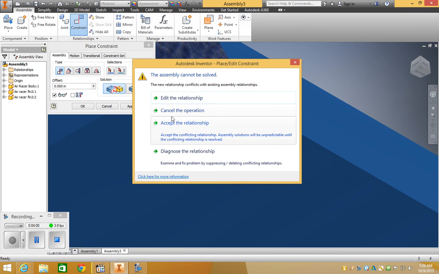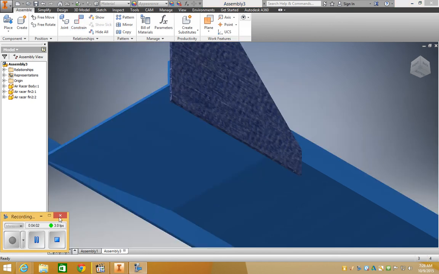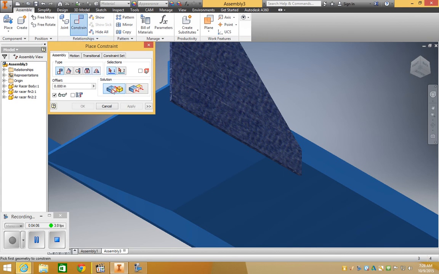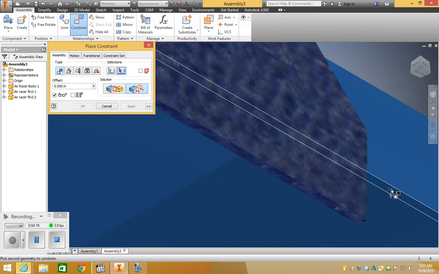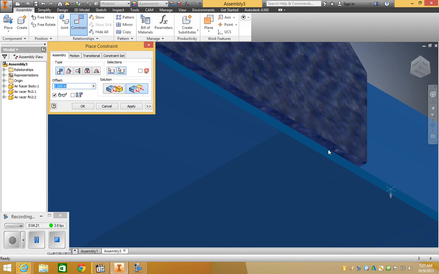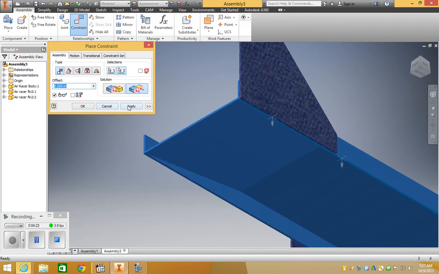And then I'm getting an error. With that error, what happened was I wasn't paying attention. I still had that mate constraint on. So now I want to flush the bottom of this fin to the bottom of the vehicle. And now I want to apply it.